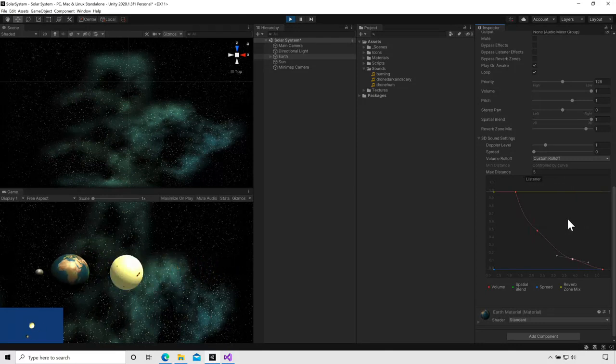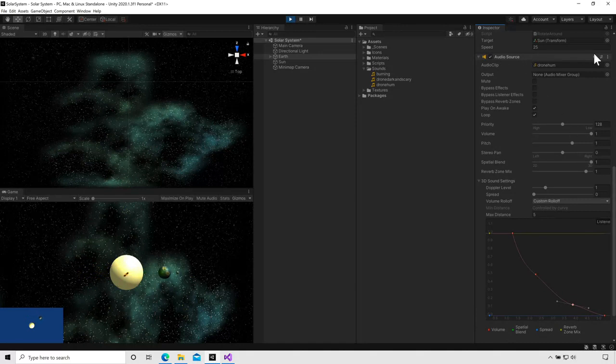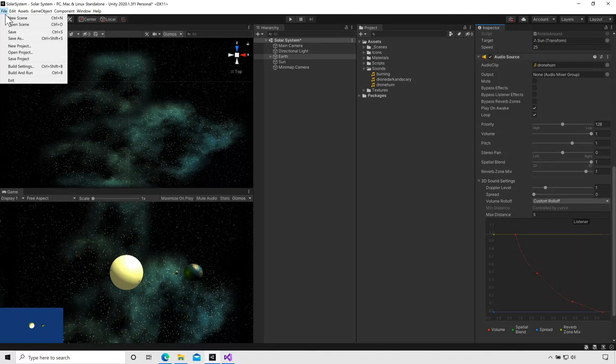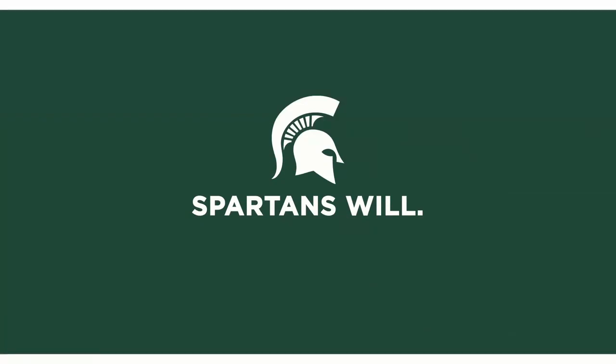Now I've actually made changes while I'm playing. So just as we did before I stop playing, let me scroll back up here to the top of the audio source and click the little 3 dots to bring up the menu, and then copy the component. And then if I stop, the settings will go back to the way they were before I started playing. So let me click the menu now, and then paste component values. So that'll overwrite the values, and you can see my curve then changes to the settings that I set while it was playing. Okay, let's go ahead and save our scene. And now we've got a little audio in our solar system.